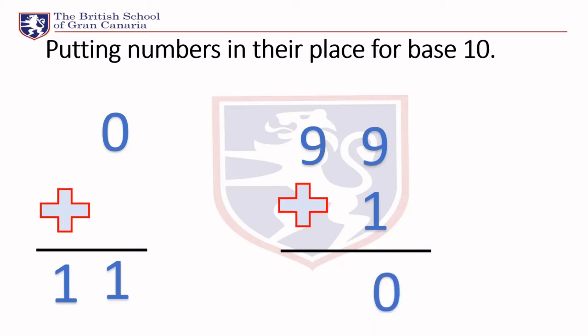Then here, for example, we've got 99 add 1. So how do we do that? Well, 9 add 1 makes 10. You put the 0 down there and carry the 1 over here. So now this is going to become 10, isn't it, because it's 9 add 1. So you put another 0 there, and you carry the 1 over here. Now that's just simply 1 add 1, and then we place it here to make 100. So that's how we understand our base 10 numbers.